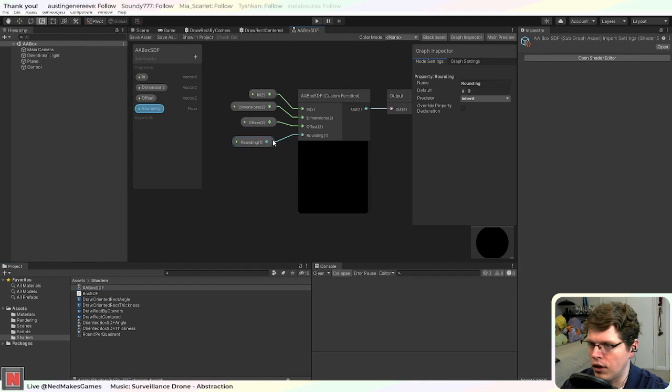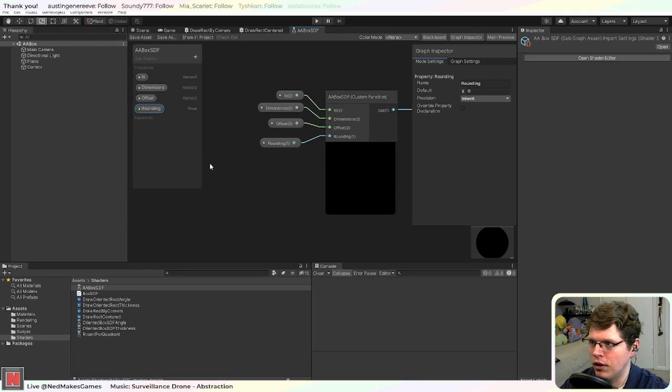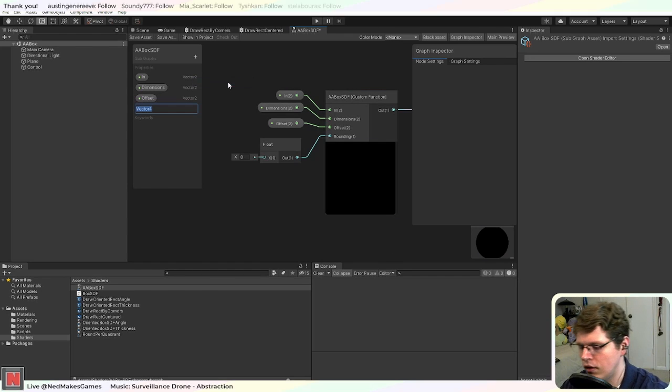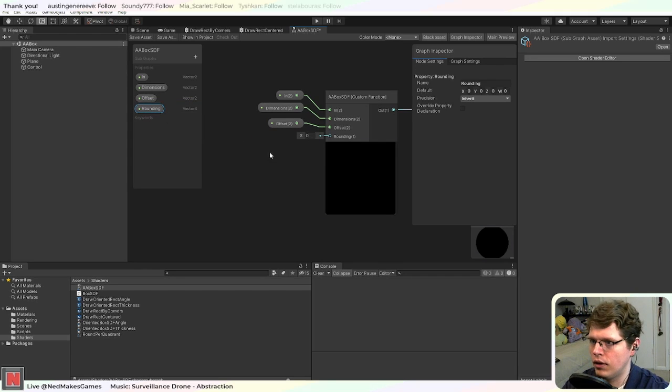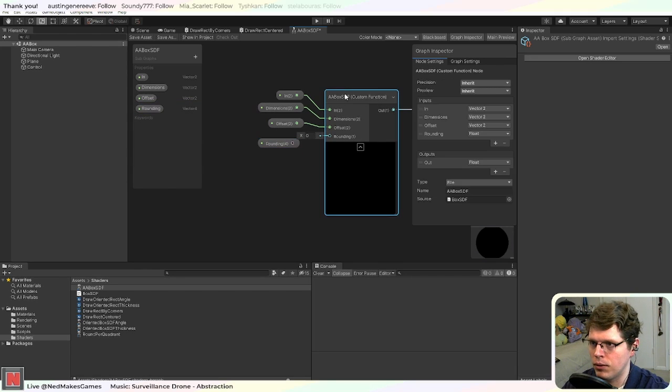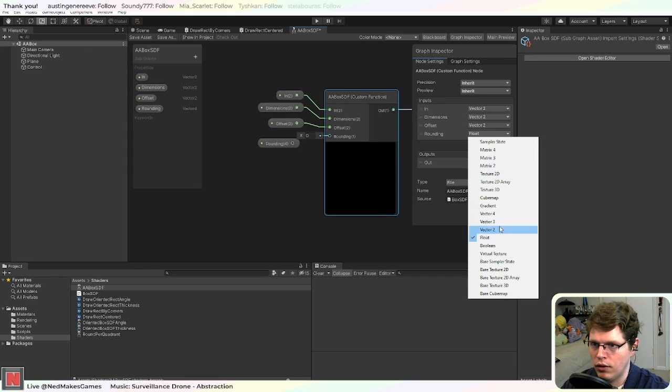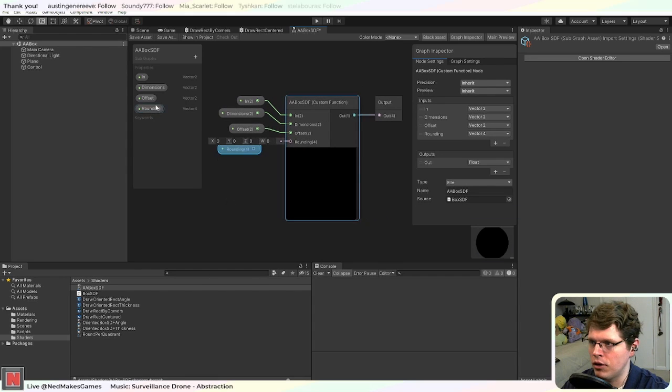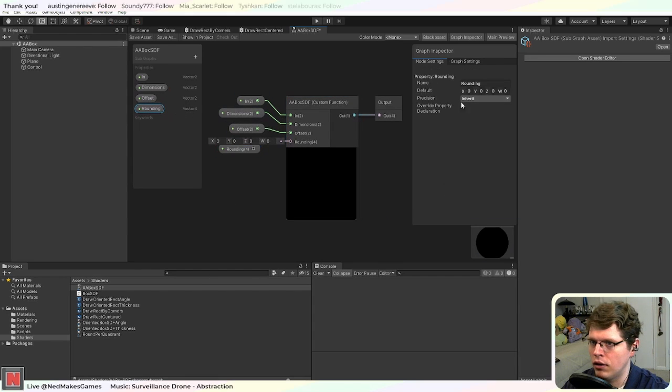Oh, I wish I thought of this before I went and made all these. Because now I'm going to have to go and update each one again, but that's okay. I kind of wish you could change the type of property after you've created it, but I don't think that's possible, unfortunately. All right, so no errors. That's a good sign.